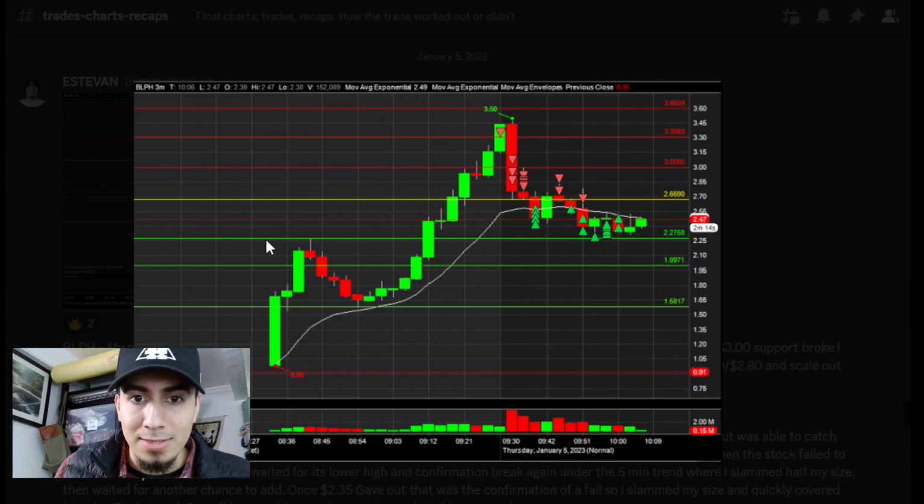So this one was SSR here, pre-market, but the thing is that this one was definitely more extended during pre-market and going into the open. You could see here you had this 225 highs, 160 lows, holding this trend. At first I was a little iffy about it, but you got this breakout over that 225, and then the move into the 350s or 330s during pre-market was showing that shorts were probably getting squeezed here. You got a 160 to 350, almost 100% move within 30 minutes before the open.